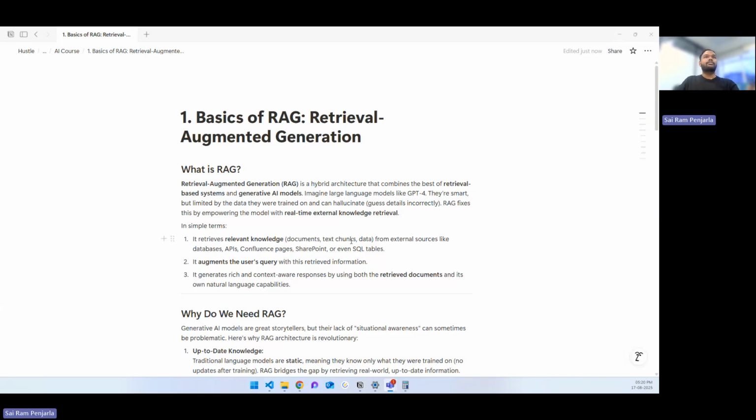Okay, so we have finally entered into RAG, Retrieval Augmented Generation. So let's go ahead and first understand what exactly is this RAG. Then we are going to cover why do we need RAG and how our company is using it, and how can you build a prompt for RAG. And finally, we are going to take a look at the summary. So these are the things that we're going to cover in this particular lesson.